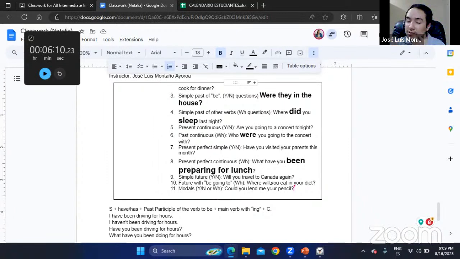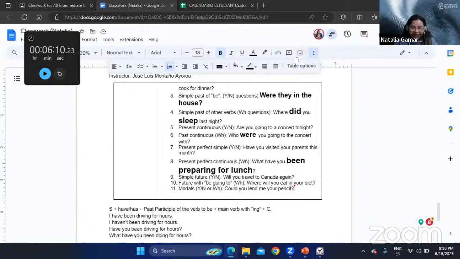Now, because of the time, we're going to be finishing here. We are missing one more part of this practice that we will finish on Friday. Okay, but it was important to see these details. To me, it was really important to see that this is clear. But I don't know if you have any last question before finishing, as I'm sending the poll for you, Natalia. Let me know, please. No, I have to study and remember the times of the verbs for practice.